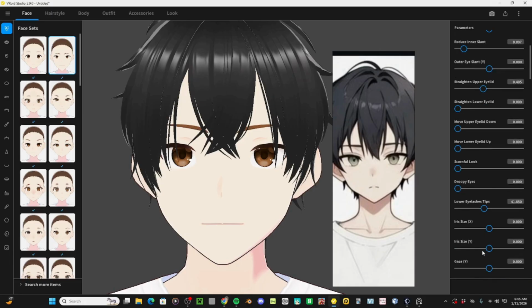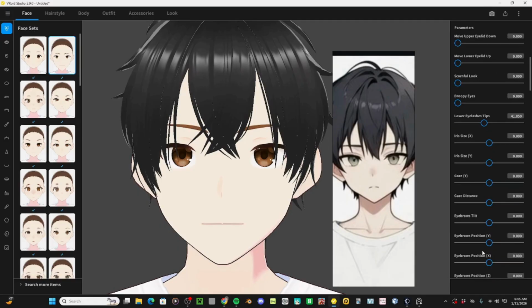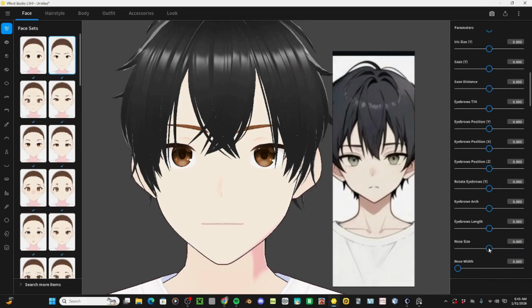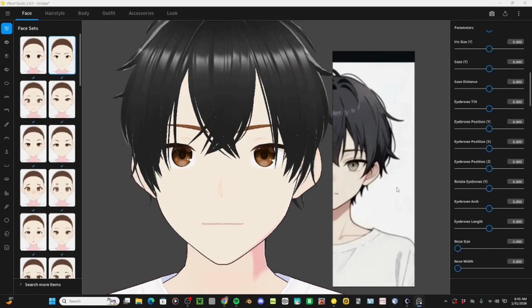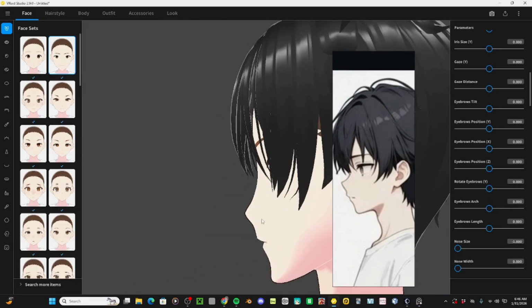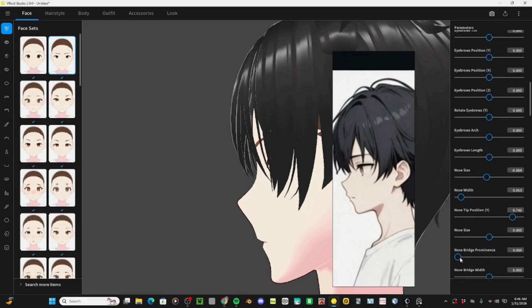And now I'm just going through and adjusting just a tiny bit of the generic face characteristics. They have nice sliders to adjust all these different characteristics. I personally take a really long time to adjust these characteristics because I'm not very good at Vroid Studio yet.